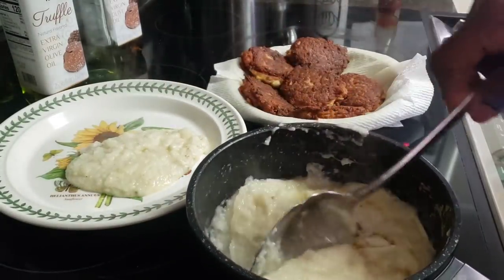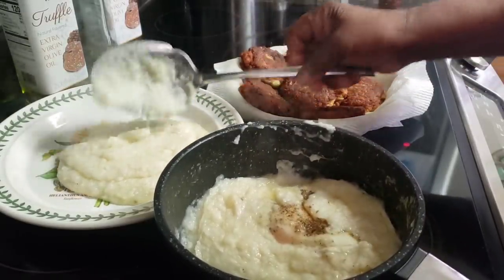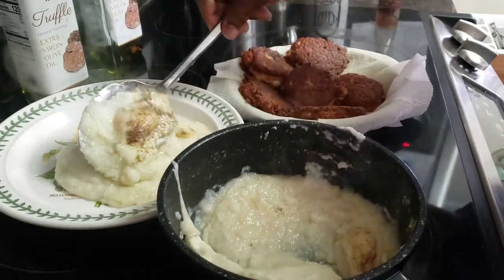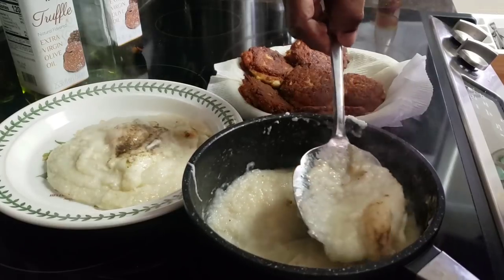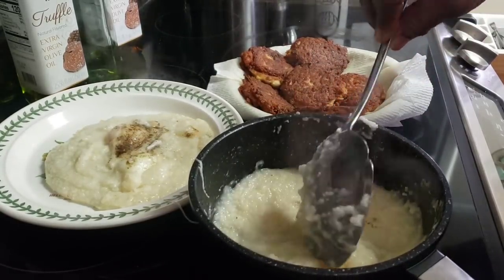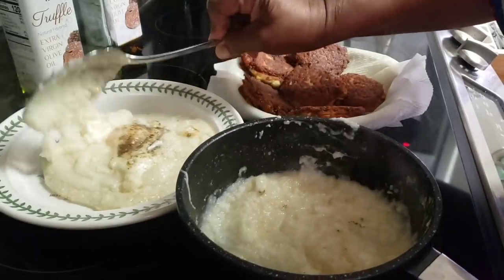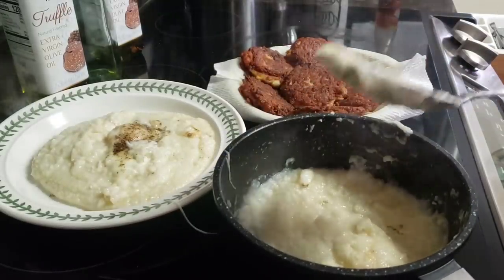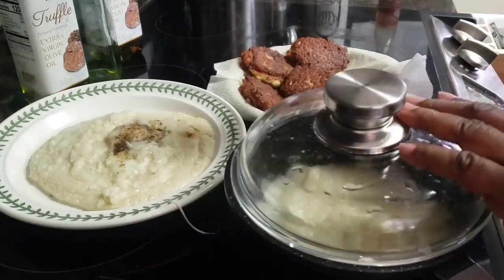Get me some grits going. And I want to get my egg and all. There it is. Right in the middle. There's the egg right in the middle. Right where I want it. And all my cheese. Well, maybe I'll leave some of that cheese in the pot for later. I'm not going to eat all of that. Okay. Let's get it going like so. There's the grits and the eggs right in the center.